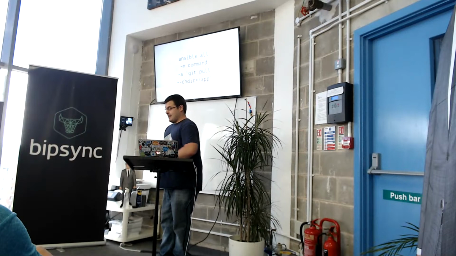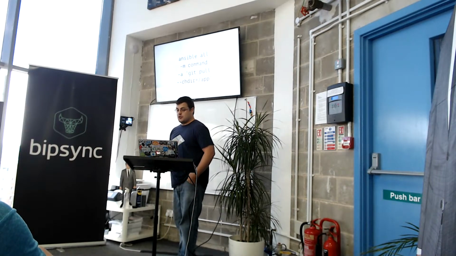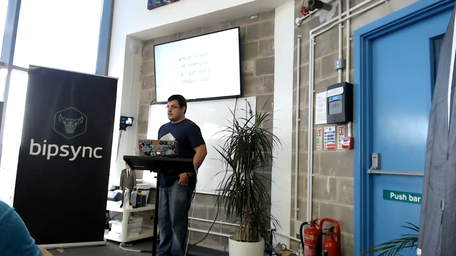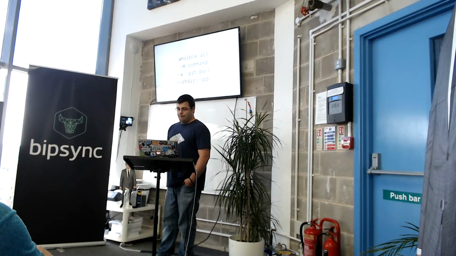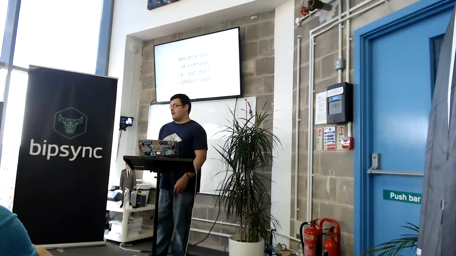That's great, but we can then use actual other modules. In this case, we can specify the command module, and using -a, we can pass arguments to it. So in this case, we're just going to run git pull. And we can say go in, change directory into /app, essentially where our application is going to live.